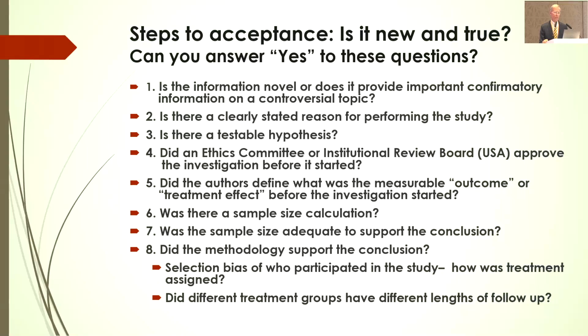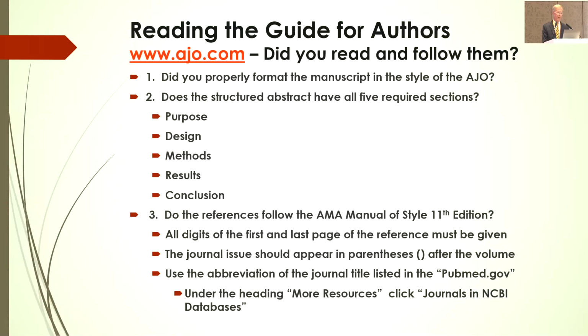Was there a sample size calculation? Was the sample that you had sufficient to support the conclusion? And naturally, did the methodology support the conclusion? How was treatment assigned? Was it random? And did different groups have different lengths of follow-up? All of these are important criteria in judging the scientific value of a report.